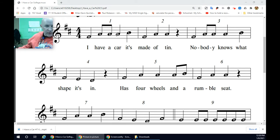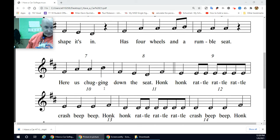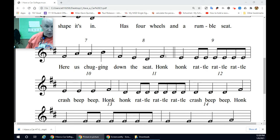Start with me, so, so, so, la. And actually, let's go over the rhythm first, just one time. Here we go. Ready? And ta, ti, ti, ta, ta, ta, ta, ta, ta, ti, ti, ta, ta, ta, ta, ta. And then measures 5, 6, 7, and 8 are just a repeat, except for the last measure. There's no quarter rest here. So then we go ta, ta, ta, ta, ta. So try to get a breath right here, right before honk.